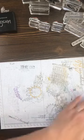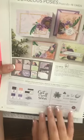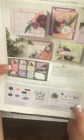Or if you really love the stamp set that goes with it, this one's called Gorgeous Posies, and it has a get well soon, wishing you comfort and peace, celebrating your day for a very kind and thoughtful friend. So it's got some other pieces in there that you could buy and have on hand.